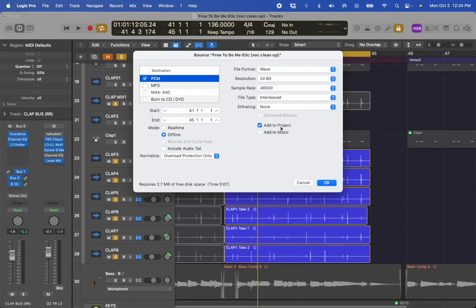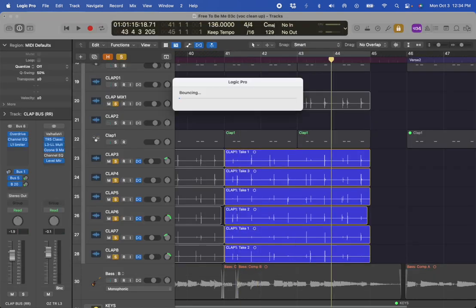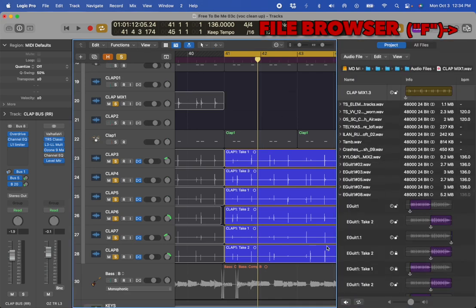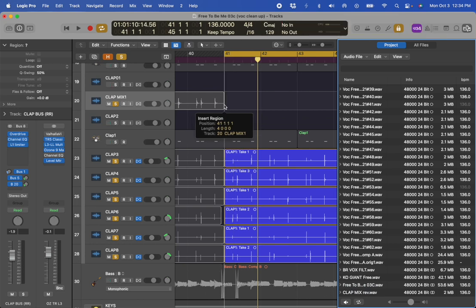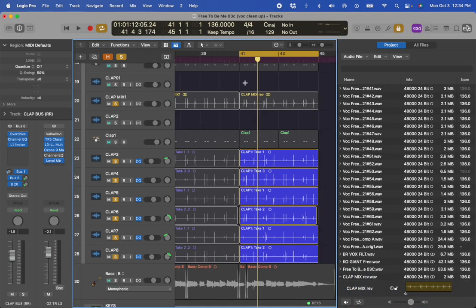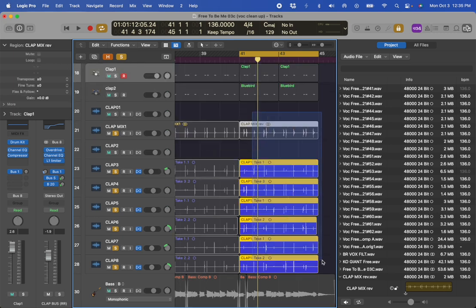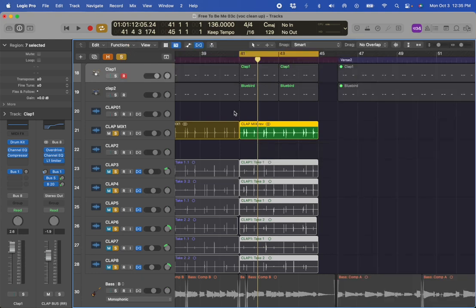I add it to project, and I'm going to call this clap mix revision, and I will hit F and find them at the bottom of my list. Scroll down to the bottom, drag them in. In this case, let's put this MIDI clip back up. I'm gonna Option C color code these guys so I can find them later on. I turn off my original claps, and so now I have just a mix. And I will see if this works together with the MIDI claps.